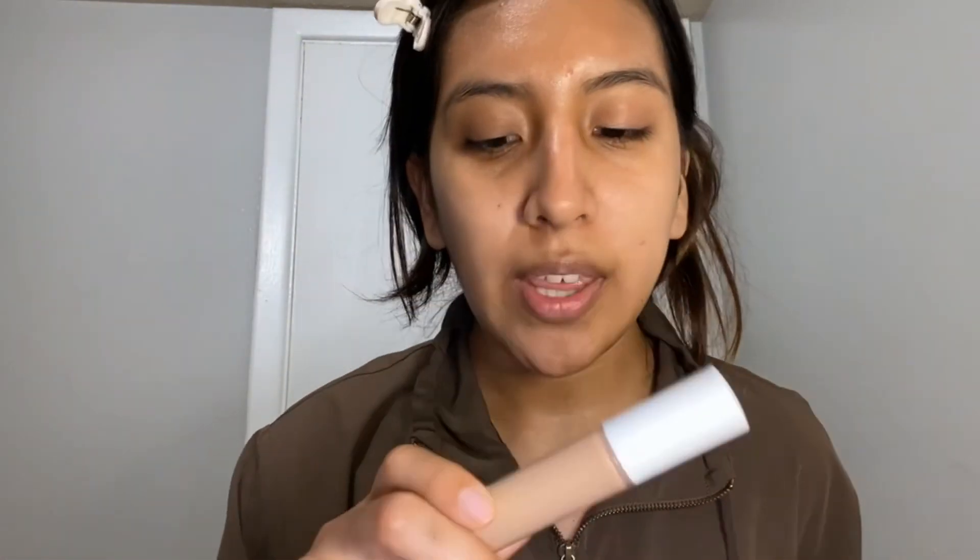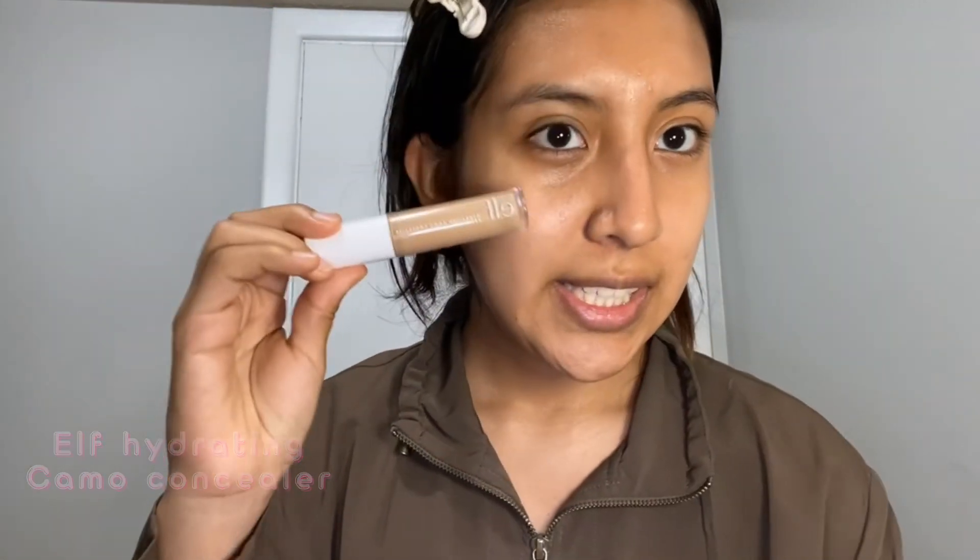Alright, so let's get started with the makeup. Since this is a daily makeup routine type of thing, I am not going to do foundation — I am going to do concealer. So I go in with my e.l.f. Hydrating Camo Concealer. And before I get started with anything else, I am going to prep my beauty blender — I think this is also e.l.f. — and I will be going with the sponge.